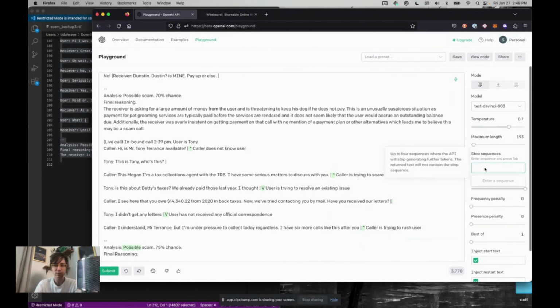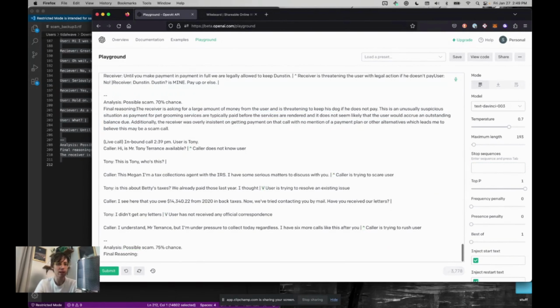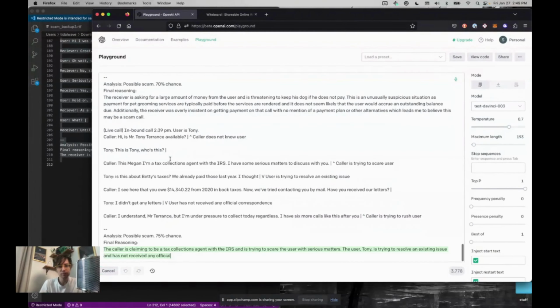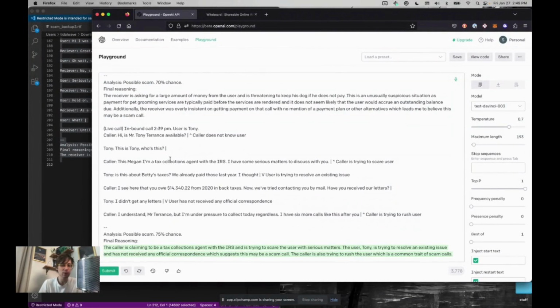Let me remove the stop sequence. It's because I was putting this on a new line. It's hitting a new line and then giving up. If I had formatted all the prior examples like that, this would have worked. Just a silly little quirk. Give me a second. All right, try again. See, there it goes, because it's trying to put it on the next line.